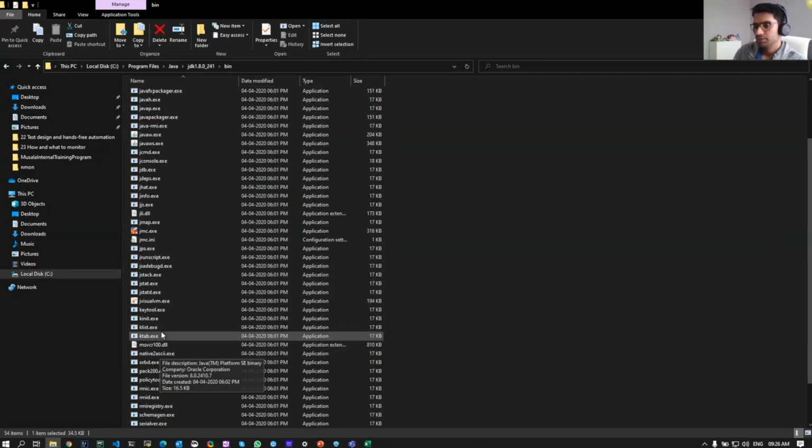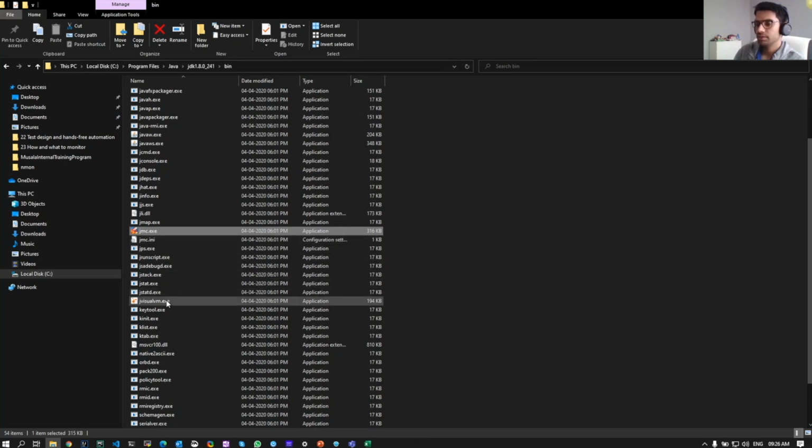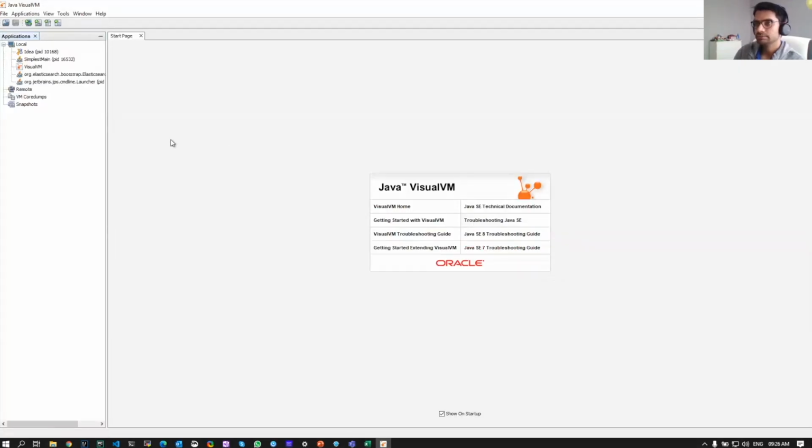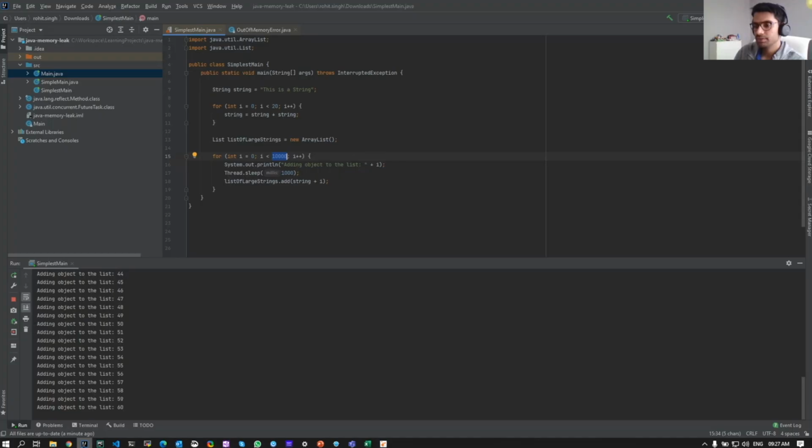The most interesting one, I mean, depends on the case. Java Mission Control has a feature called Java Flight Recording, which is like a black box that records in real time what happened. But I will use JVisualVM. If you have some processes running on your local machine and you start JVisualVM, it can detect by itself what is running on the local machine. And you see one process called simplest main, which is this Java application.